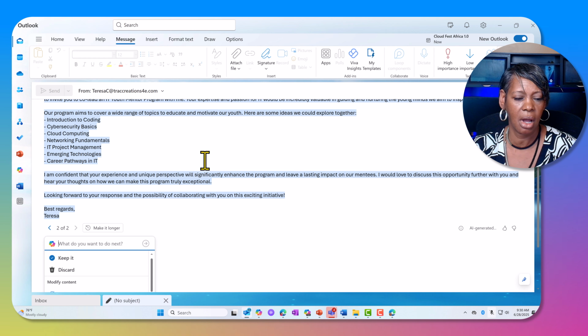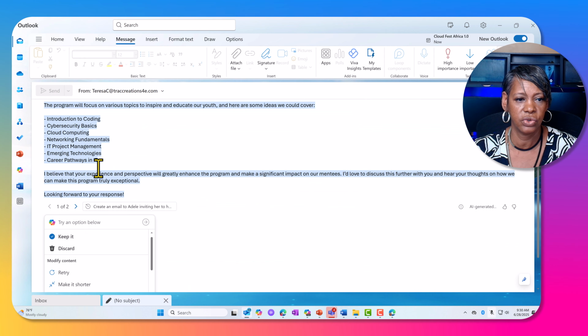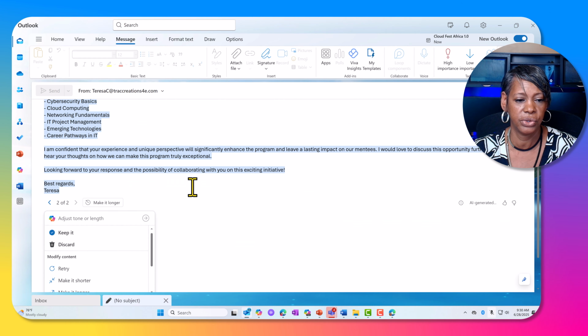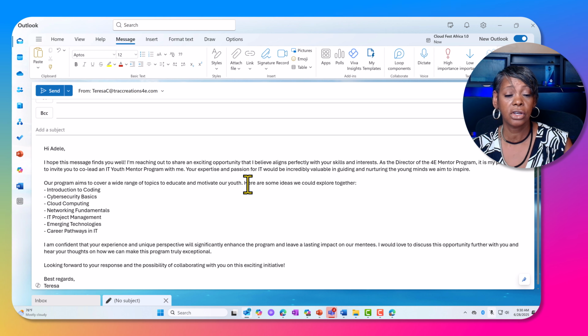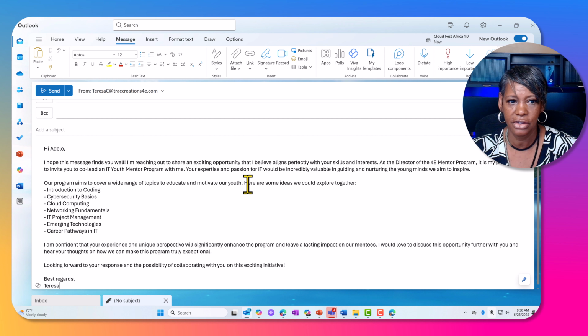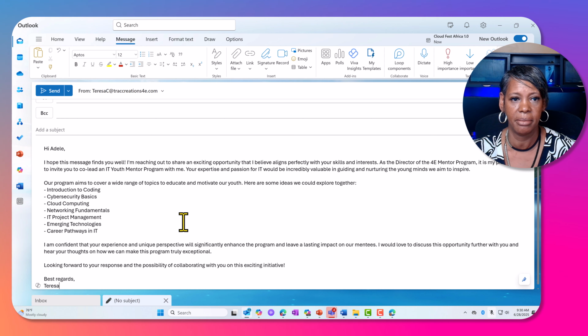Add a little bit more context to it. And so I have the option to choose number 1 or choose number 2. And let's just go ahead and keep it. Just that fast. So always fact check your information. Make sure that this information is what you want to include in your email.